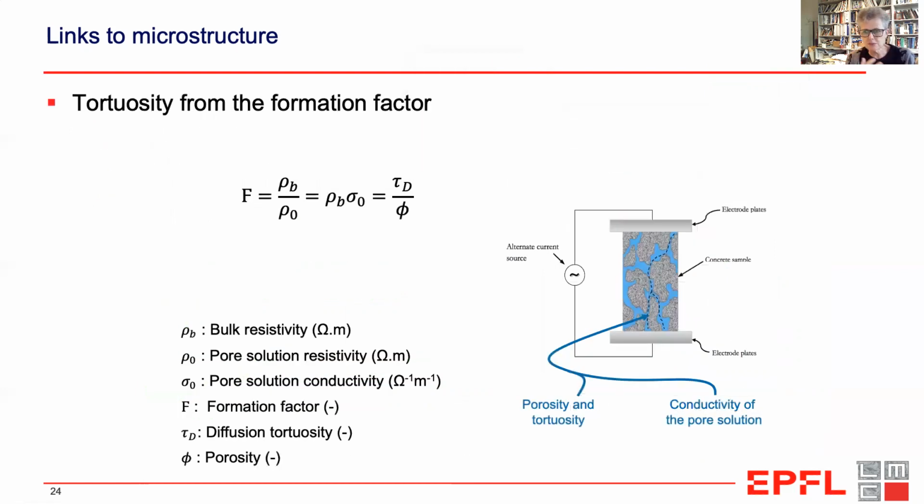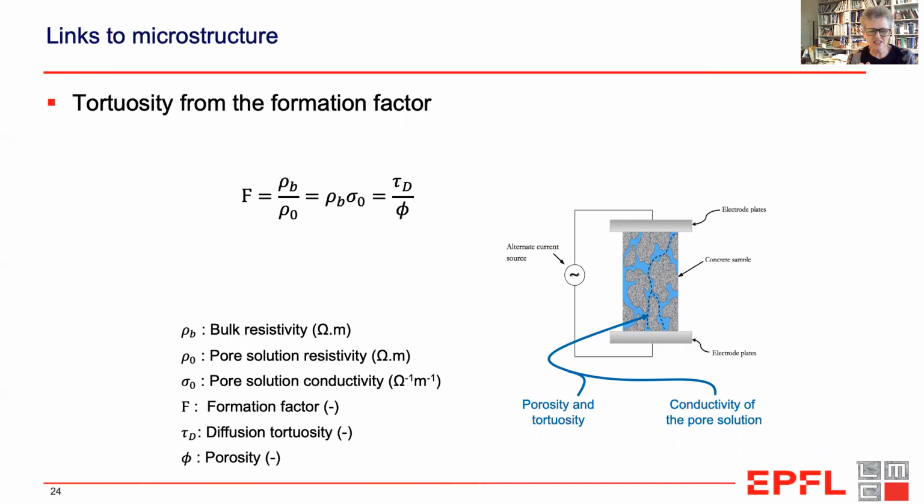Where we do seem to see something is this so-called formation factor. But I'd like to say at the outset that this concept of the formation factor is kind of a circular argument. You're saying, what's the resistivity of your bulk material compared to the resistivity of the pore solution?